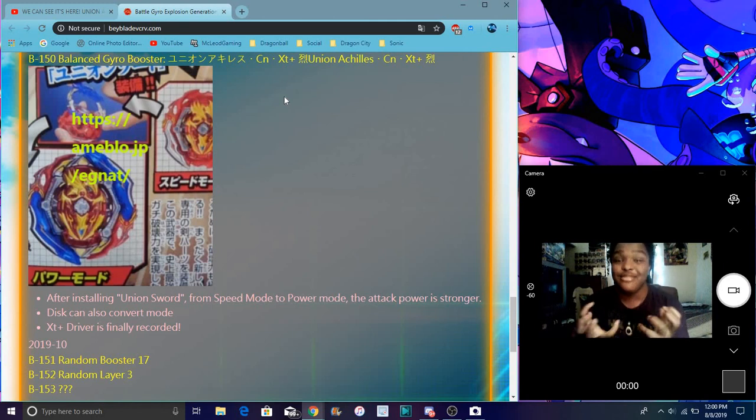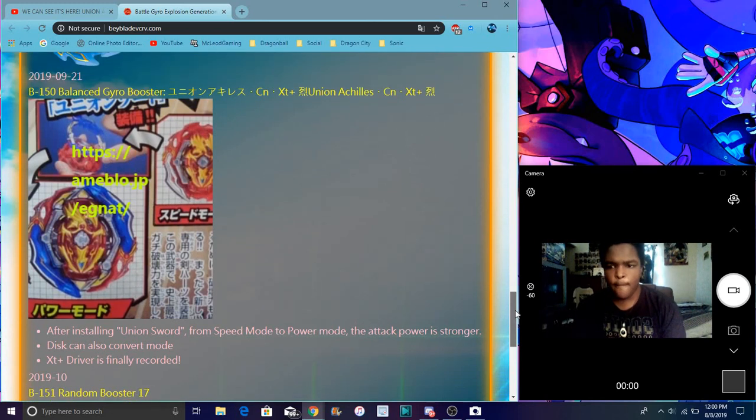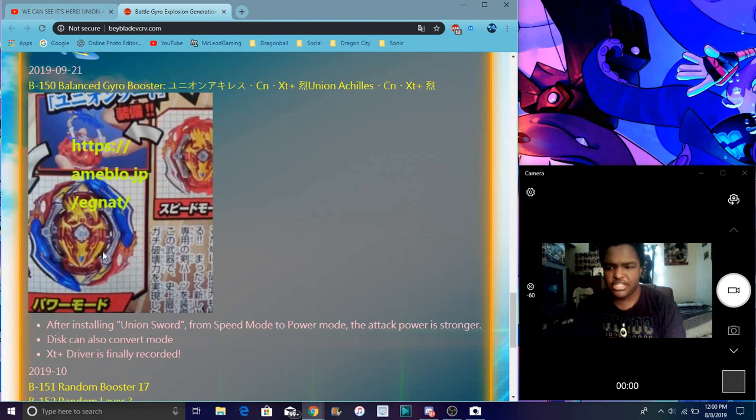I just love the name overall, and we have the sword. It looks like it's going to be rubber, so it looks like you could change it out from the Gachi chip. This is just the leaked info that they got, it's a whole bunch of freaking gimmicks with Achilles. Achilles was broken already, so. I guess it's going to have a performance tip where it changes between balance, attack, stamina, defense.